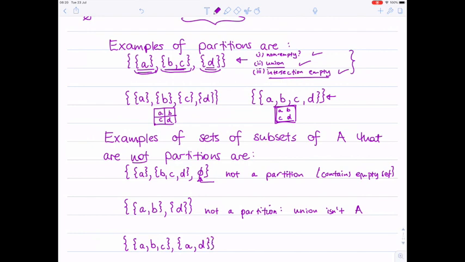And again, this is not a partition, but this time it's because the intersection of the two sets in our partition is non-empty. So we have a non-empty intersection. So it's worthwhile playing around with some more examples for yourself, just to get a feel for what a partition can look like and what a partition definitely isn't.